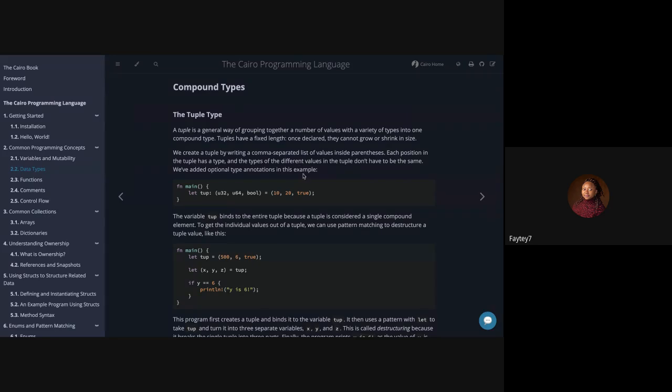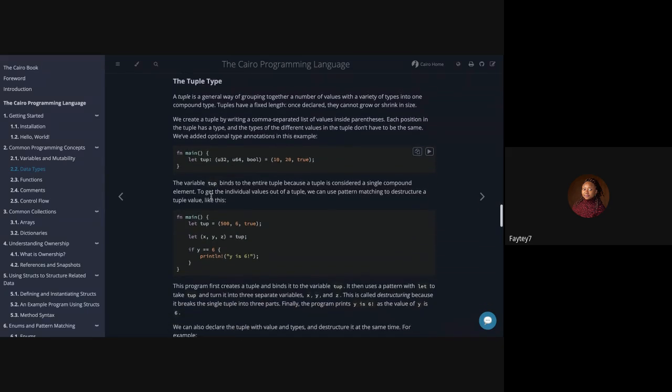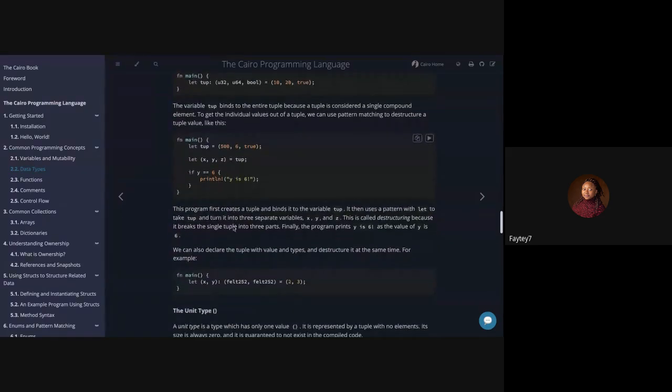And these are the values for this particular variable, and these are the data types at the various positions of these values. And also, this is how to destructure a tuple. If you are trying to get a particular value, you can destructure the tuple like this in order to read the item at a particular position.